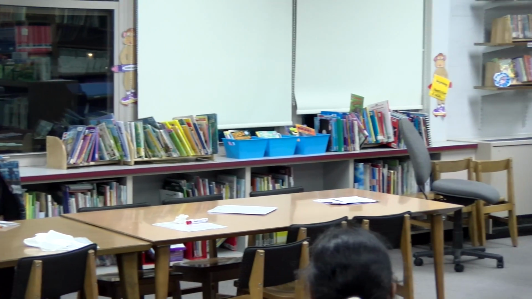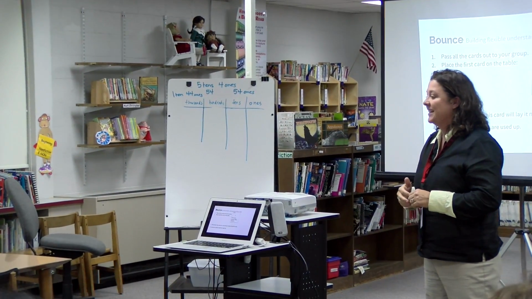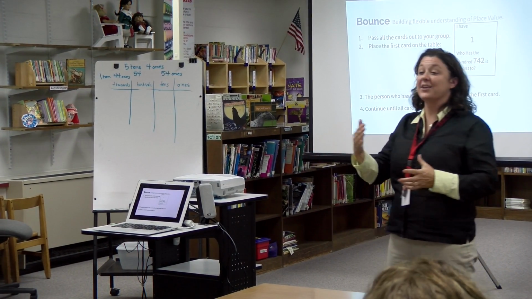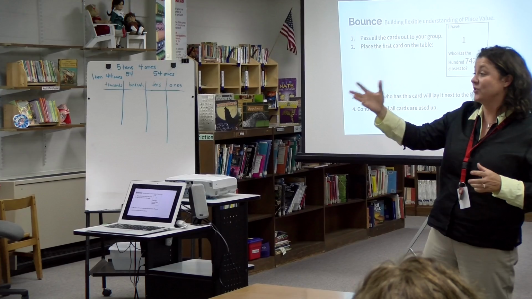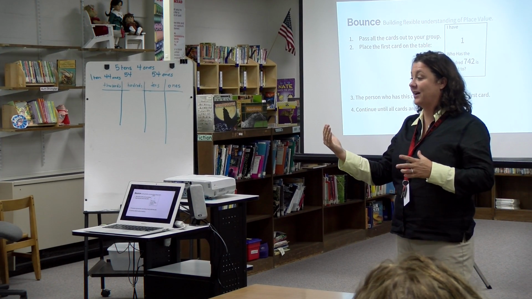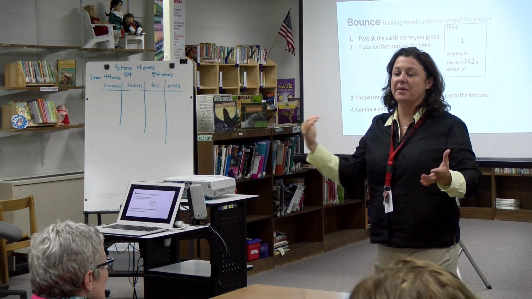Okay, it looks like everyone is about done. When I was working with this group over here, they did a great job. And they noticed that last card, what did you guys notice? I was looking for the hundreds. When it said 3 tens and 24 ones, you said you were looking for 3 digits, okay? And then that last card that you got to ended up going right back to the first card, so this ended up being a loop.